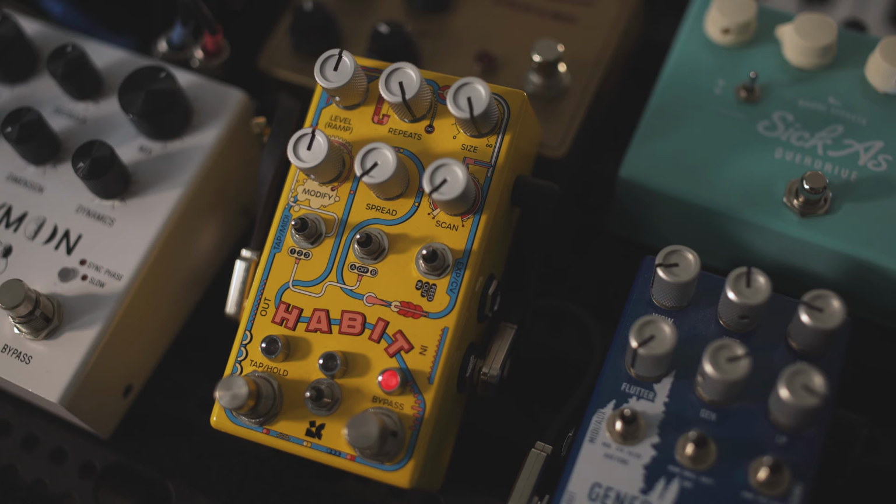One of the interesting things about the Habit as a digital delay is that it doesn't react to tempo changes, or changes to that size control via tap tempo or size, in any pitch shifting ways. You can get some really cool stuttery, choppy delay repeats by changing that size knob as you have your playback going.